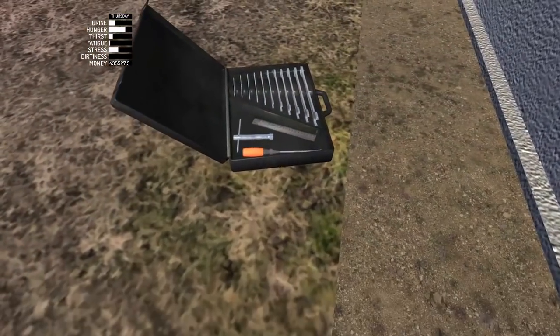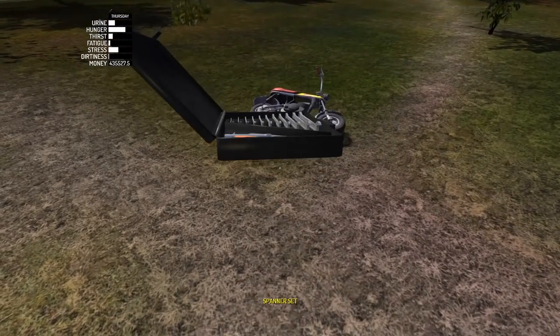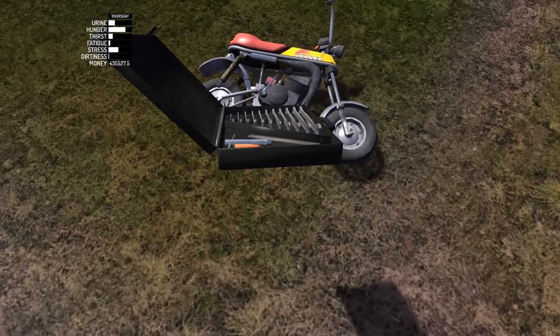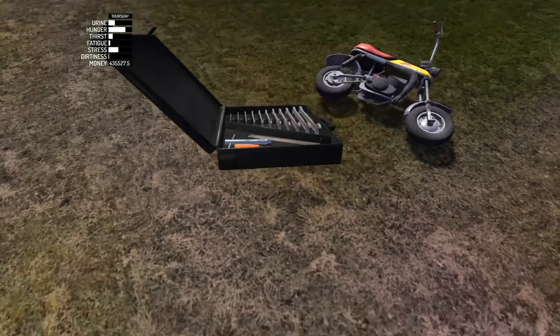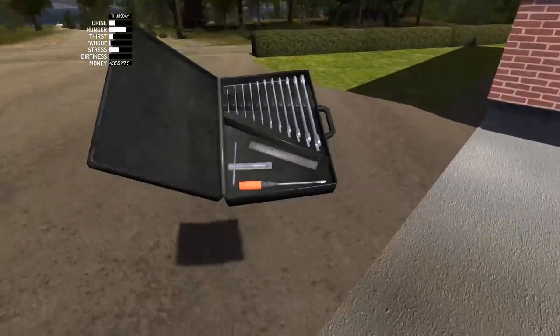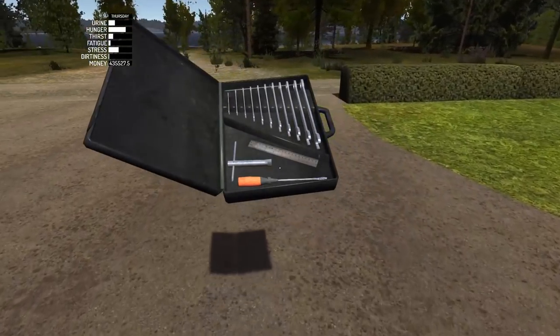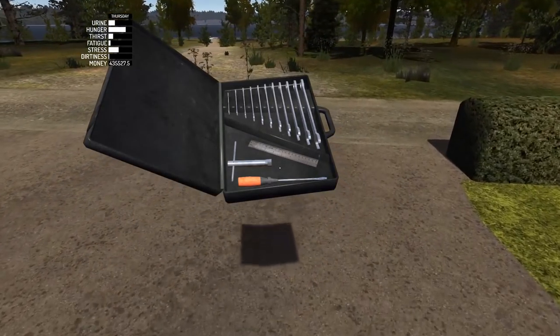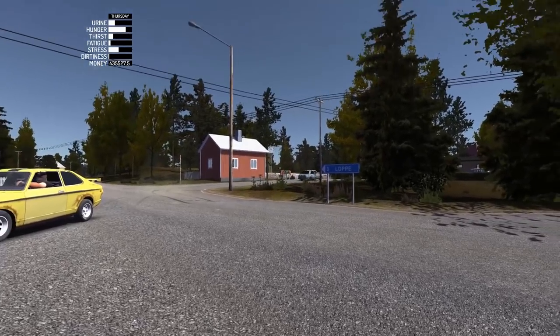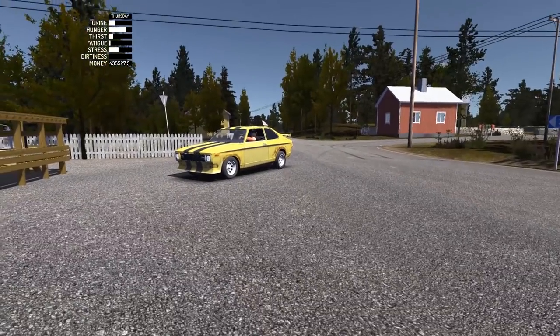Alright, it's angry. I'm sorry. I was just gonna show them that your handling isn't so poor anymore, and that you don't shake when turning at high speeds according to the log. You didn't have to do that, you know. You scared me. We're having a bit of a conflict, you know. The moped hit me. I don't want to drive it anymore. Hello! Oh, sick drift! Let's see yours.